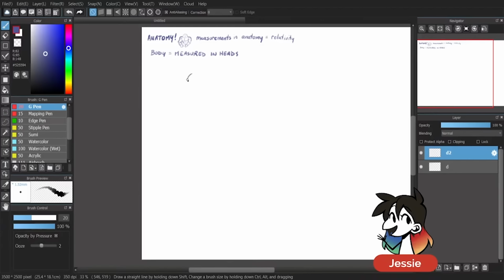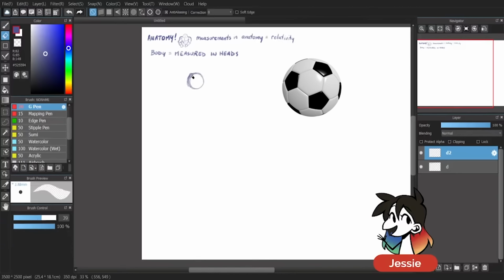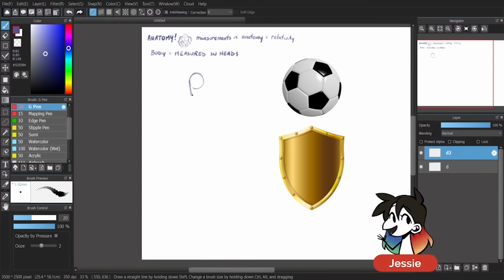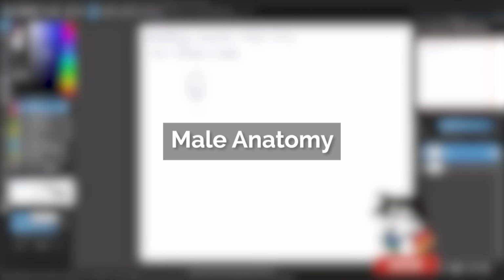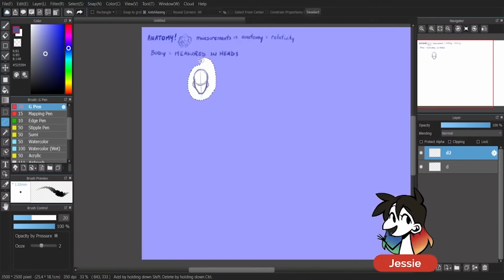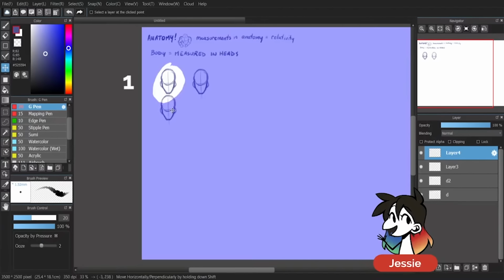So let's start by drawing a head. Now, you can usually draw the head, and we like to call this the ball and shield, right? So it's like a circle, and then almost like a shield shape for our chin. I'm gonna kind of go off of an adult male. I'm gonna take this head, Control-C, Control-V it, so I can have it off to the side here.